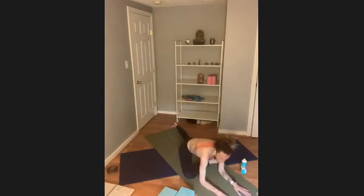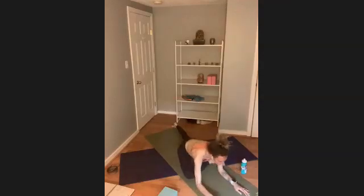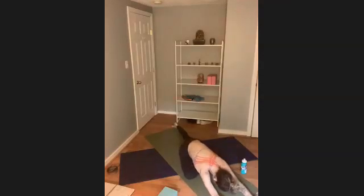Forearms can come right to the earth. They could come to blocks. A little intermediate, if your forearms are on the earth, take the forehead to a block. That feels very nice. Or if you come all the way down, maybe tonight, you take reverse namaste at the base of the neck. Find a bit of little extra grounding.